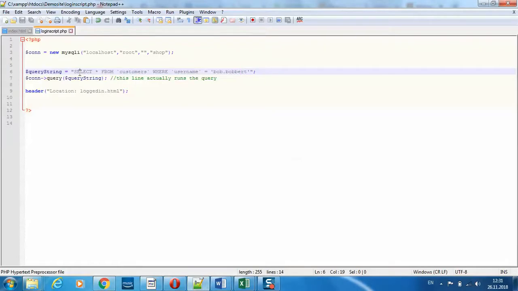So select from customers where the username equals, well, that's probably going to be from the text box, right? And where the password from customers equals the text box password. Then if they're both correct, you go to the next page. If they're not, you tell them to enter it again.